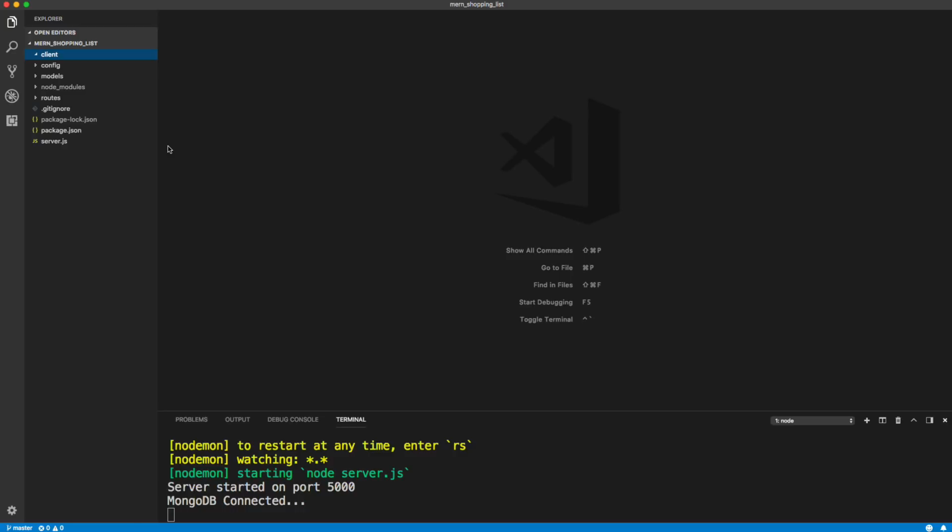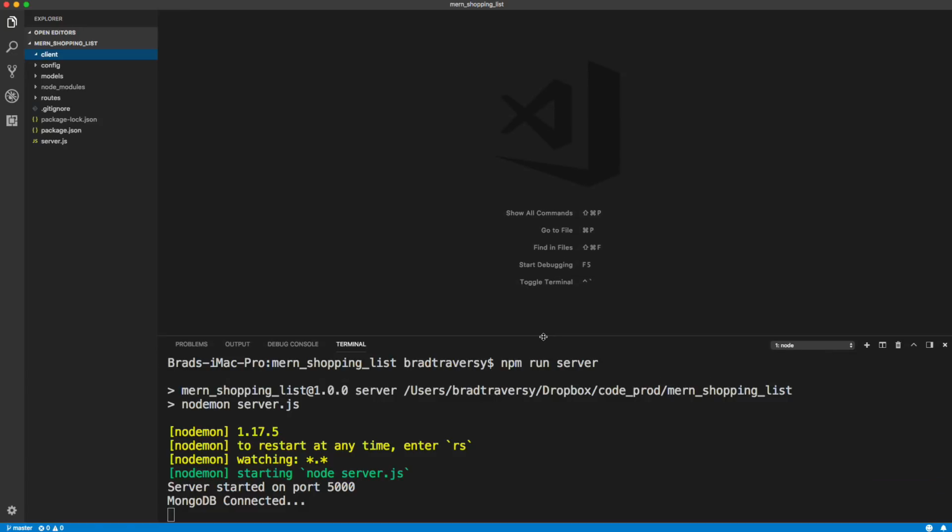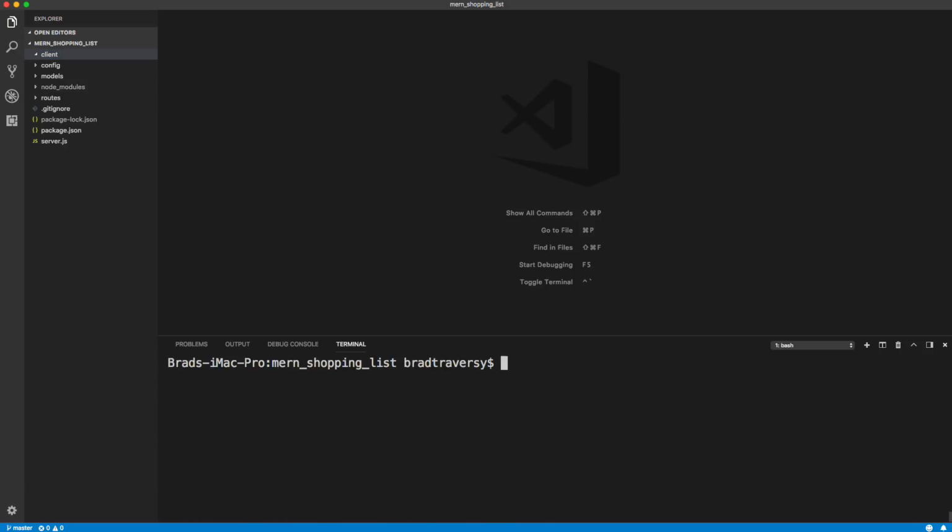Now we're going to use the Create React App CLI to generate our application. We're not going to do any crazy Webpack setup or anything like that. So right now I have the backend server running. I'm going to go ahead and stop that and clear this up. And we want to cd into the client folder. Okay, make sure you cd into client. This is where our React app is going to go.